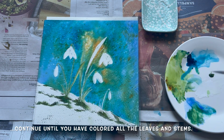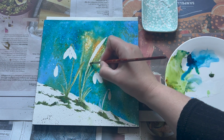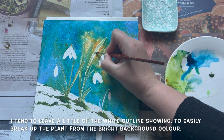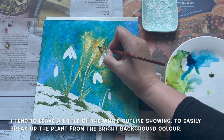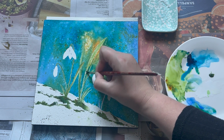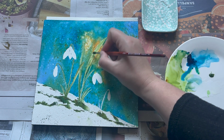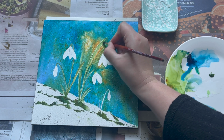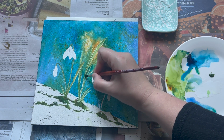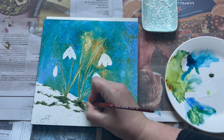So I'm just going to continue this process, skipping ahead a little bit with the camera, just so that you don't have to watch another 20 minutes of me colouring in leaves. But this one I thought I'd show you, just because the masking fluid went on slightly raggedly and left a couple of gaps where that bright golden blue is peeping through. So I thought I would make the best of this and paint around that slight gap you can see right up at the top third of the leaf there. Just the impression perhaps that a little animal or a little snail or something has had a nibble at that leaf and left a hole for that lovely bright golden glow to peep through.